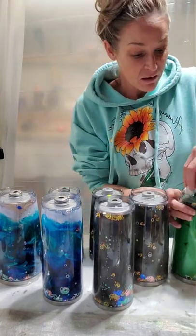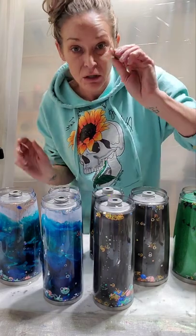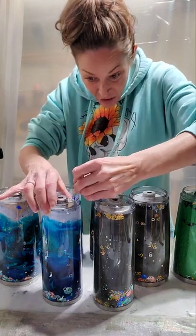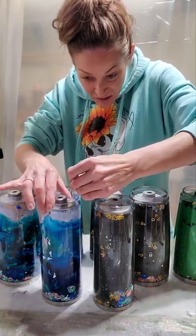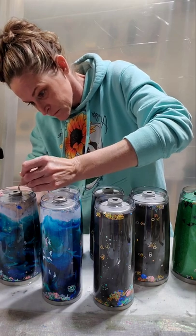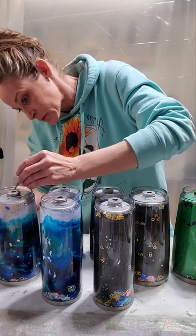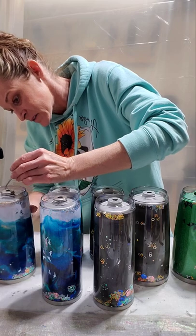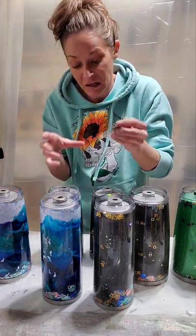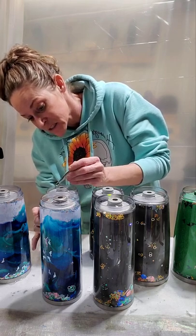So all these little rim areas are cleaned up. And now you can use your little tool and you can actually push down some of these shaped glitters and make them go down. That way they don't get stuck in your silicone and it's just a waste of a shape. Another reason why it's important to get them pushed down is because if your shapes get stuck in the silicone that you use to go around here, it very well could be where it puts a part of the tumbler where the seal isn't good. Just something to keep in mind.